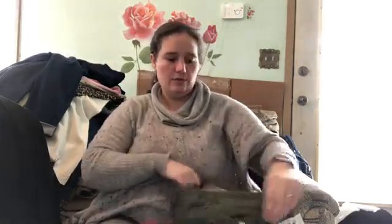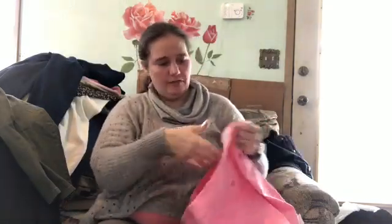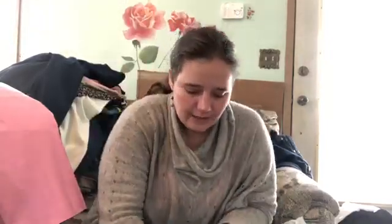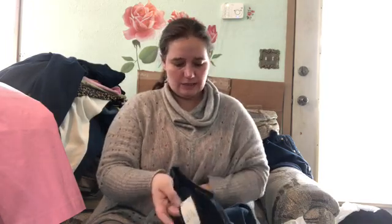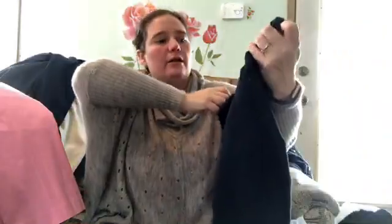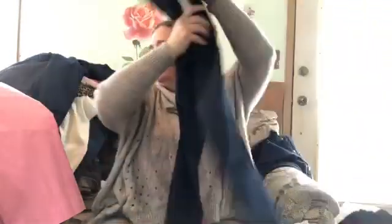Prana, size 0. These are a green shade of denim, and they were asking $20, and 15 to 20-ish is probably what I would expect. Here are a pair of Trina Turk, size 4. Just fun pink pants. They were asking $20. I'm thinking I could get $25-30, but I could be wrong. These are Rachel Roy denim, size 26. They were asking $30. I've never sold Rachel Roy pants before. I have some Rachel Roy dresses that are sitting though. We'll see.